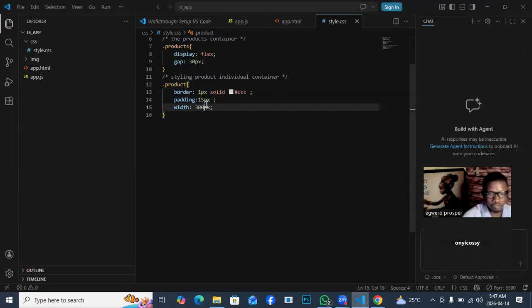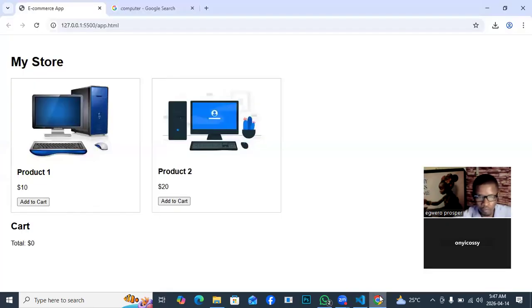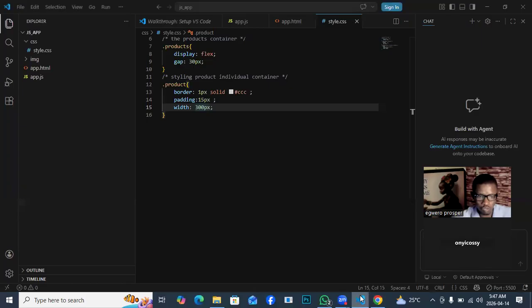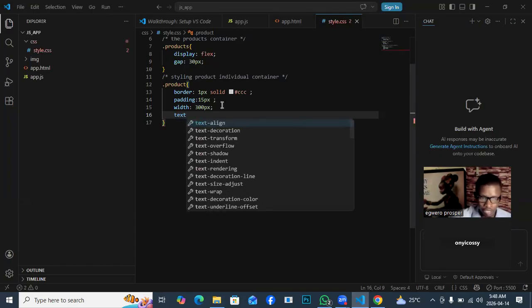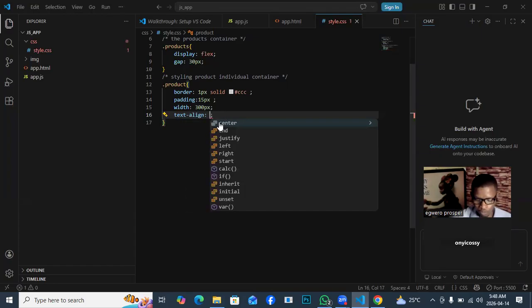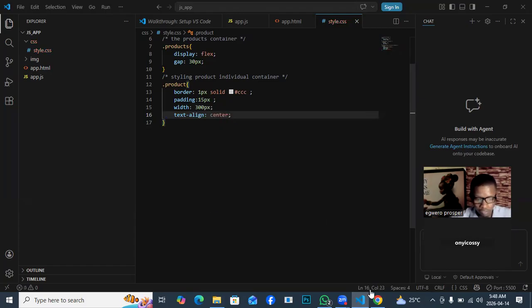You can actually choose your width as you want. Provider is giving you, okay, let me stay on 300 rather. So I also want to test alignment. I want those items inside this container to move to the middle. That is also a choice. All these are not fixed, depending on how you want your application to look.